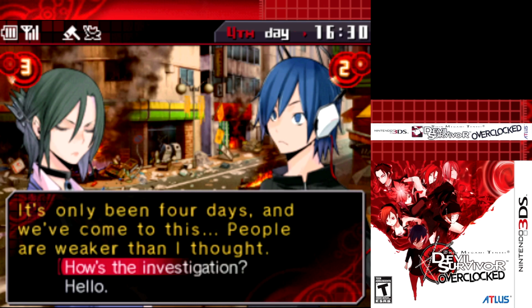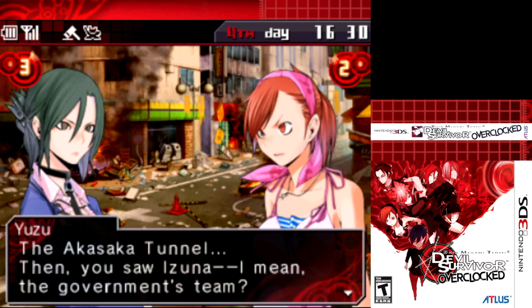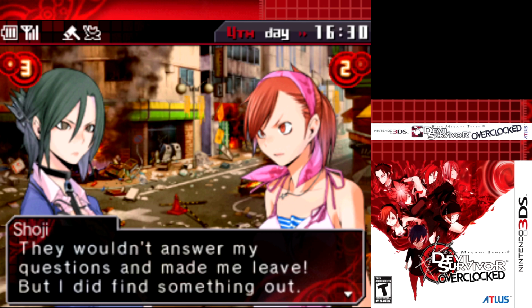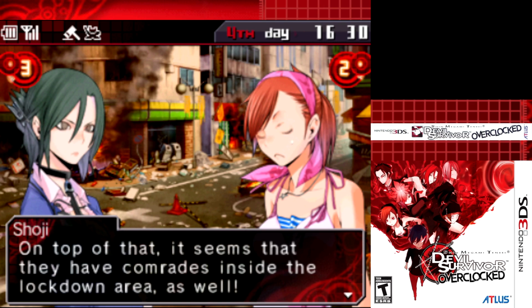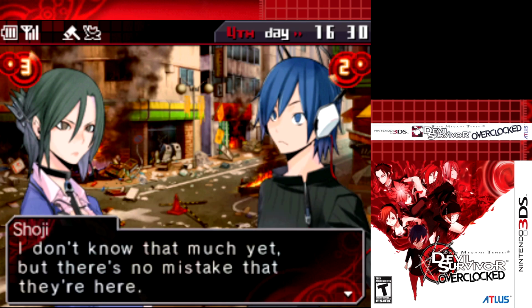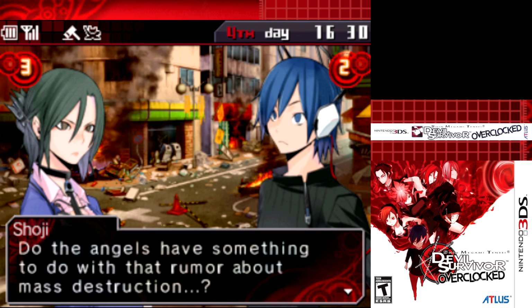How's the investigation going, Shoji? Oh, it's you kids. Perfect timing. I just came back from the Akasaka Tunnel. The Akasaka Tunnel. Then you saw Izuna. I mean, the government's team. No, I didn't find them. Only the self-defense force was in the tunnel. They wouldn't answer my questions and made me leave. But I did find something out. Huh? What is it? The Angels are definitely controlling the SDF from behind the scenes. On top of that, it seems that they have comrades inside the lockdown area as well. Okay, so where are they then? I don't know that much yet, but there's no mistake that they're here. I heard them arguing something about the girl and 3 days. Do the Angels have something to do with that rumor about mass destruction?